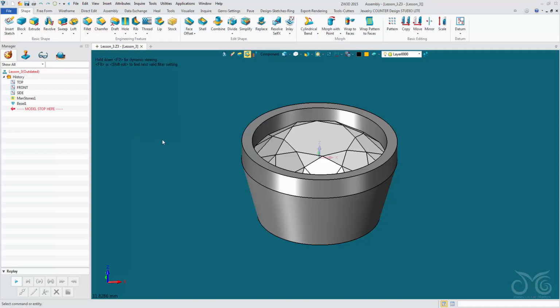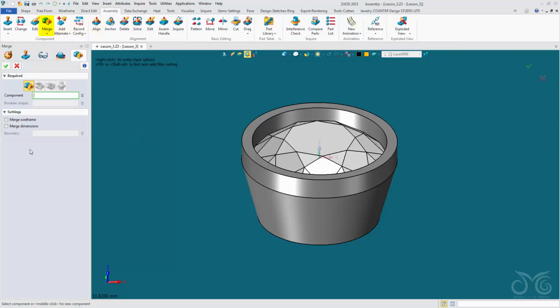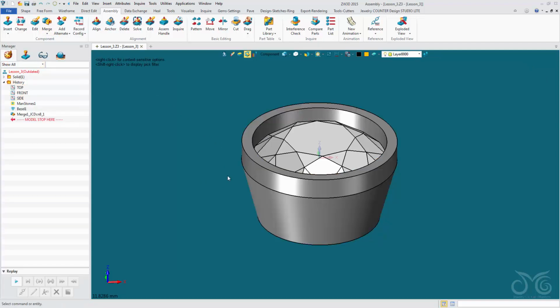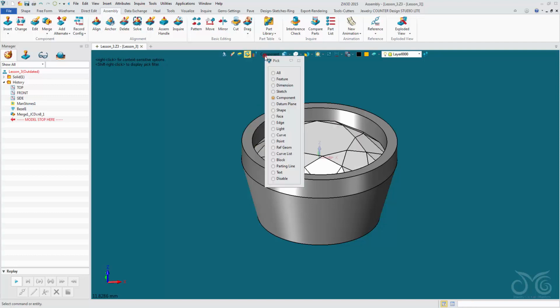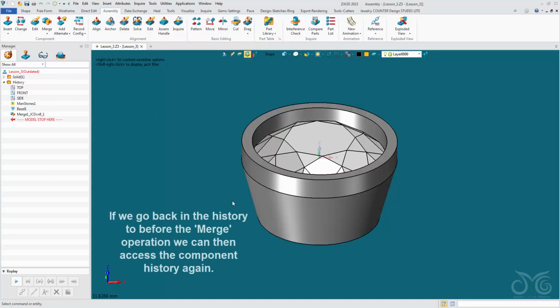We do this by merging the shape. We can do this in the assembly tab, merge, left click merge. We're in the merge input manager. We select our component, confirm the operation. Now this is no longer a component. Our gem still is, but our bezel has been turned into a shape. Now when we merge a component, we lose its history.